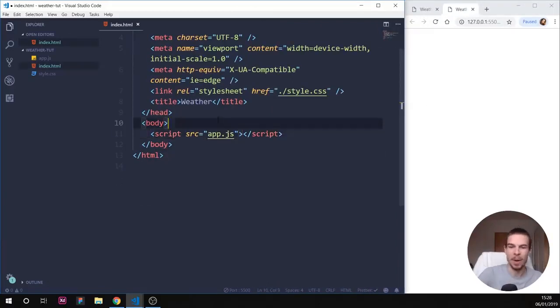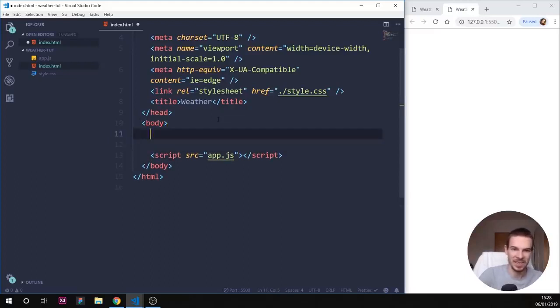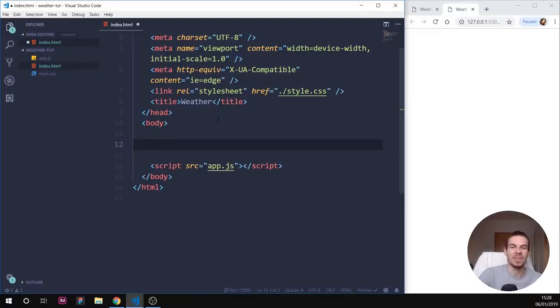All right, so in our body, we're gonna go in here, and we're gonna add just some minimal HTML here. And this, by the way, you can expand this, because we're gonna pull a lot of information from this API. And if you wanna add more things, then it's gonna be very easy. So what we're gonna do is basically we're gonna create two divs. One that's gonna display the location and the icon, and the other one's gonna display the temperature and the description.